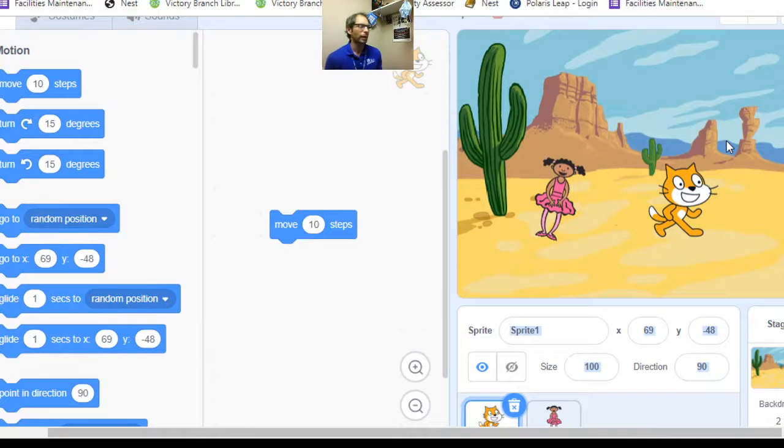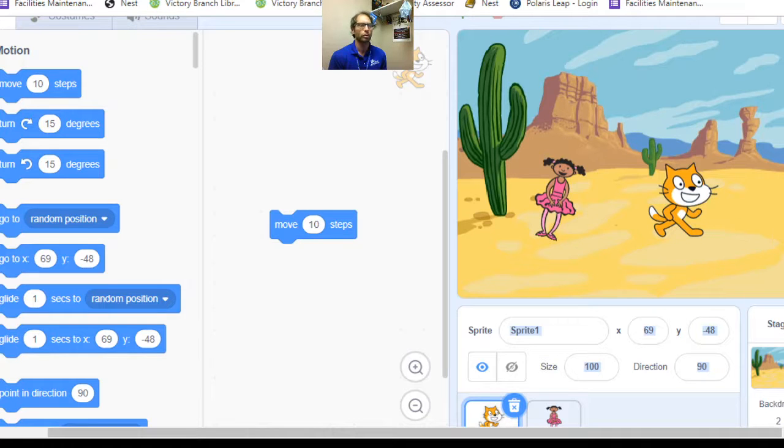So that's your backdrop, and depending on what your project is, you can pick a theme that goes well with that. There's also a way to create your own sprites and backdrops, and we can take a look at that in a minute.